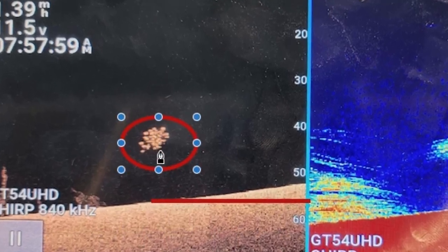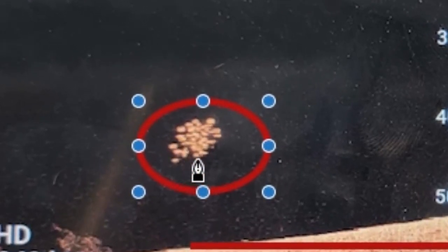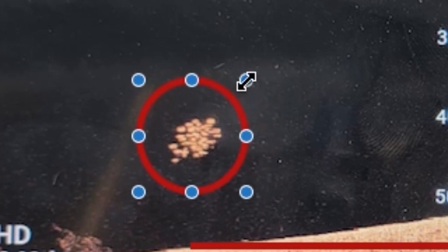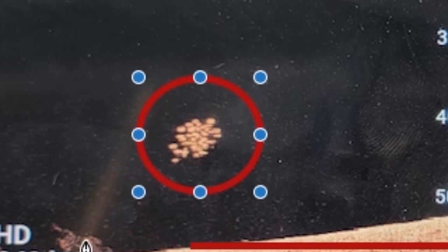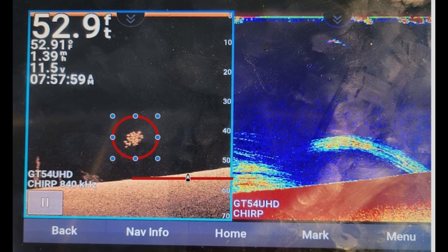This group of fish right here, you can pick out each individual fish in there. So again, that is a good size school of fish. I think the person was looking for stripers. I'm not 100% positive on that one anymore. But I would definitely say that this person has their down imaging dialed in very, very well. You can see these fish are holding over a sandy bottom, and they are grouped up very, very tight. Again, I'm not going to call these bait fish because of the depth of water they are in.